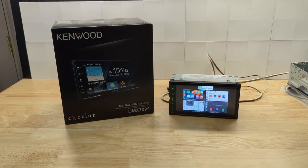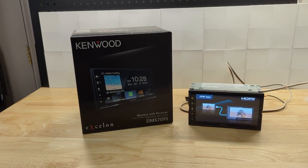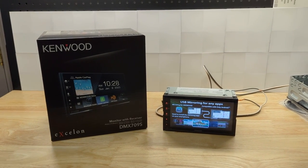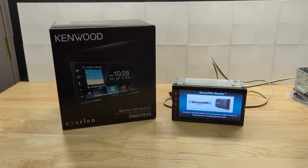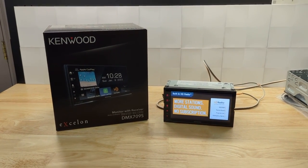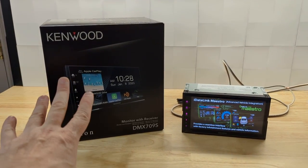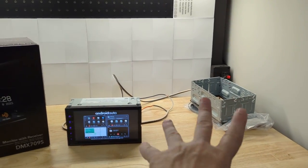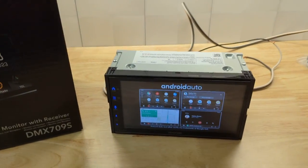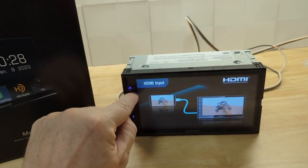I'll be honest with you, Kenwood and Kenwood Exelon are one of the most reliable radio brands out there. You probably won't have any warranty concerns, but if you were concerned about that, Kenwood Exelon is the way to go because you get that extra year of warranty. So let me just go into this radio so you can see how it works. This is the box right here, there's the contents, the radio and accessories — I'll go through those. Very similar to my other video, which I will link to below. Let's just get to using this radio.